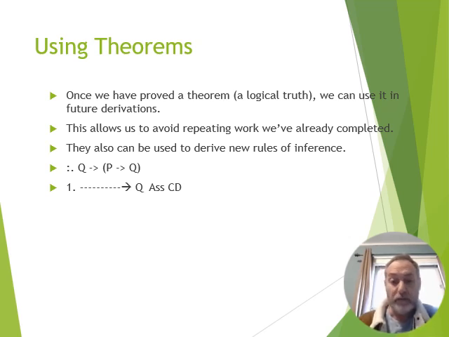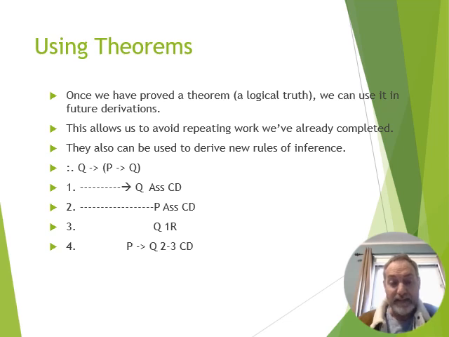It's a conditional, right? So we would want to assume the antecedent, which is Q. Now, since the consequent is also a conditional, we can do a conditional proof within a conditional proof. So we indent a little bit further, and now we assume the antecedent of the second conditional. So we assume P. What are we now trying to prove? Well, the conditional we're currently trying to prove is if P then Q, right? That second conditional. So we're trying to get to Q. Well, we already have Q from line 1, right? So we can just do repetition.